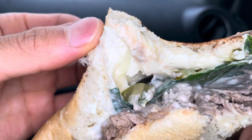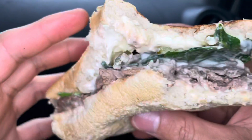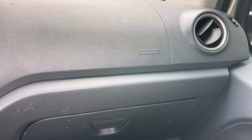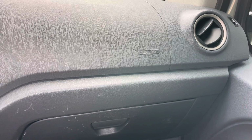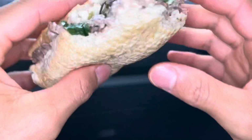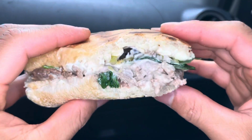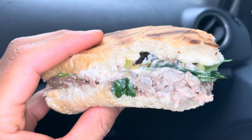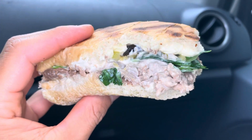Oh, cheese, no, pretty good. It's melted, pretty good. Oh yeah. Oh yeah. Wow. Oh, that's good. That's good cheese right there. Wow.